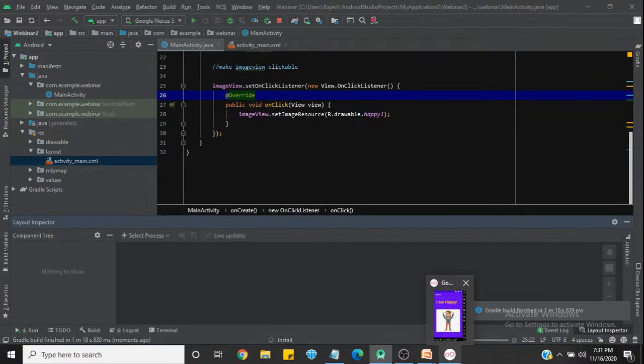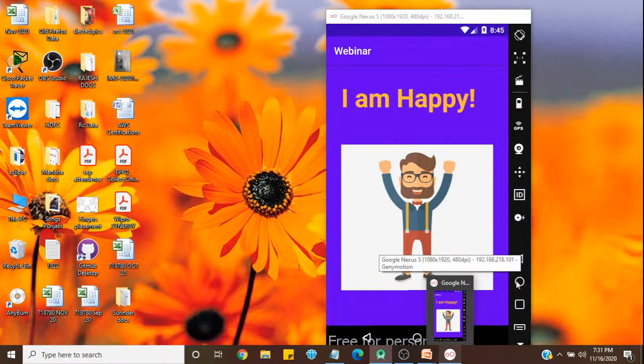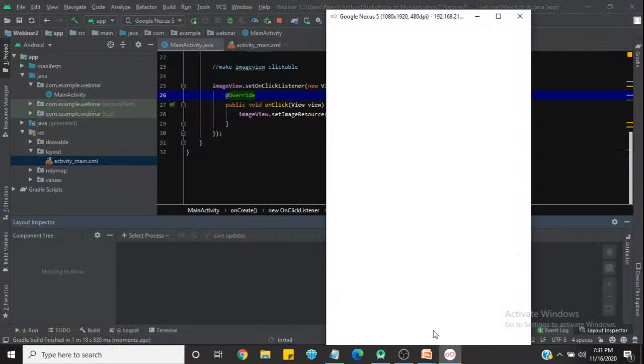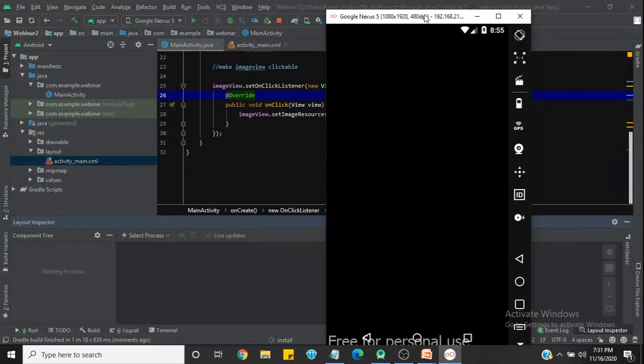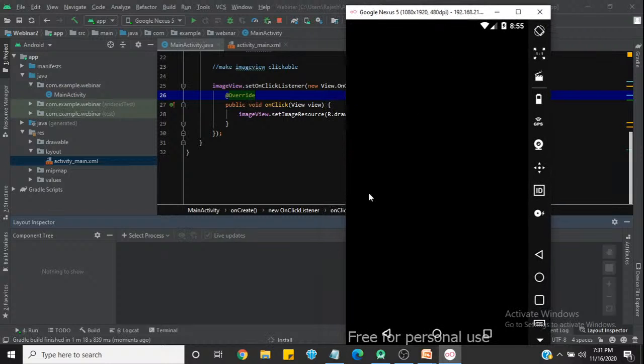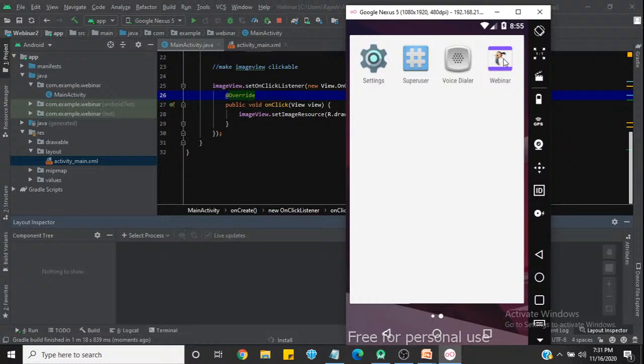I have an AMD processor, that's why I'm using Genymotion as my emulator. Let's click on this. Okay, this is the icon of my app and this is the name of my app, and after installing it will run.